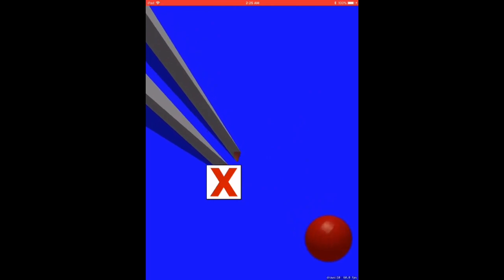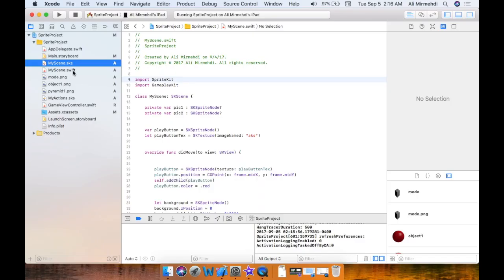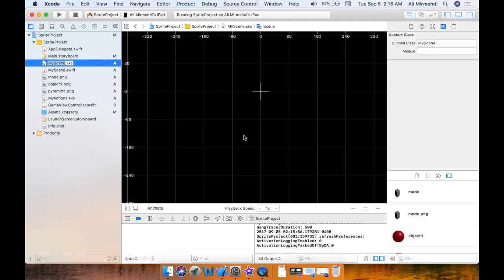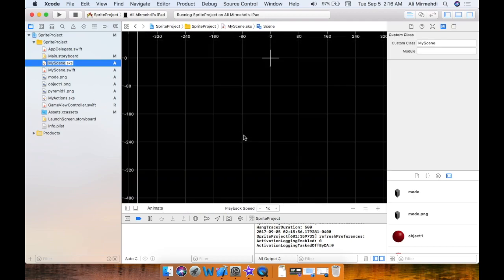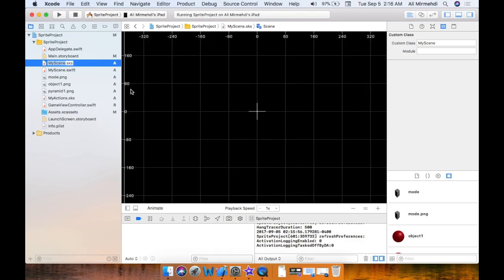I think I put something on my scene.sks, and what that is, probably something wrong with the starting mechanism, with the sprite that starts it.